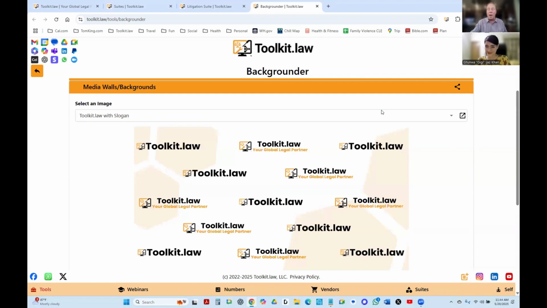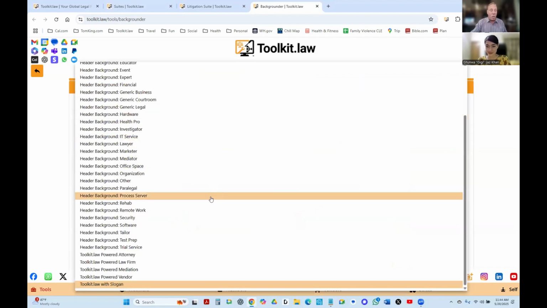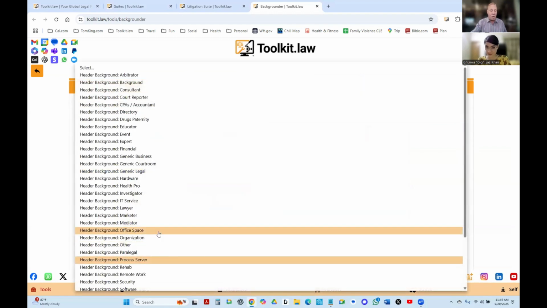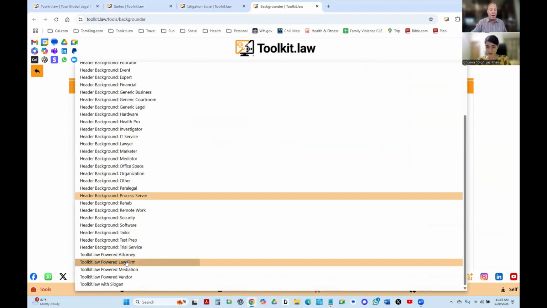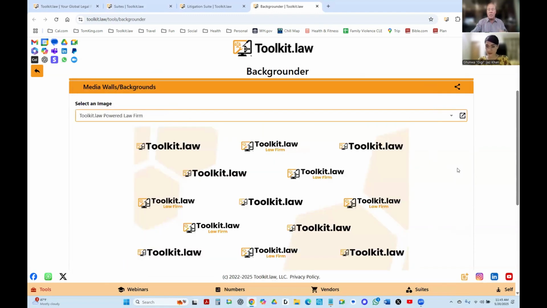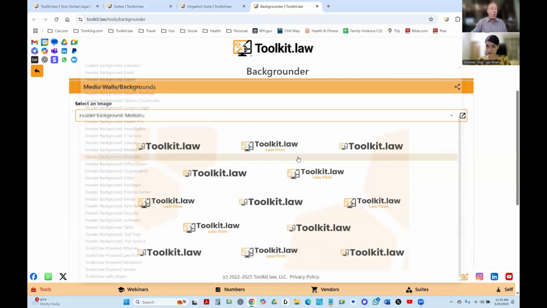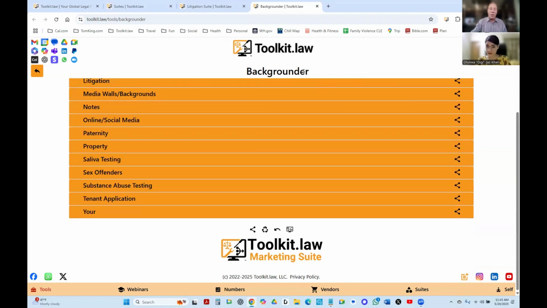If you need a background for video conferencing, look at all these different backgrounds that we offer for you to use for the background on any presentation you may put together, or for a Zoom call, a Google Meet call, a Microsoft Teams call. So kind of a general purpose thing to stick under there.